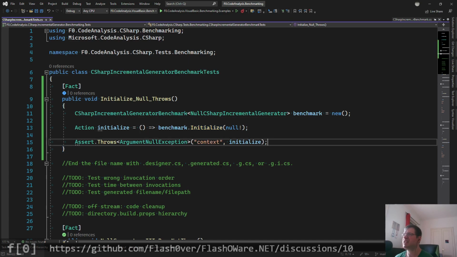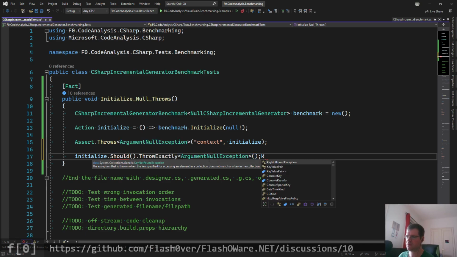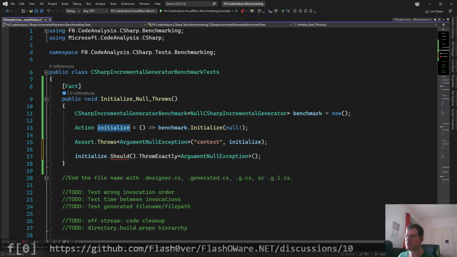We could also use something like FluentAssertions. In FluentAssertions, it would look like initialize.Should().ThrowExactly, type of the exception. And we pass in the lambda. No, we don't pass it in because we have it here.